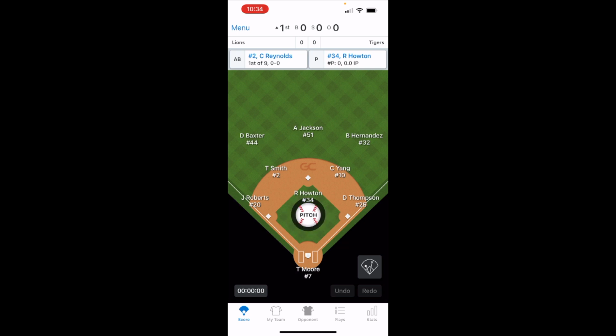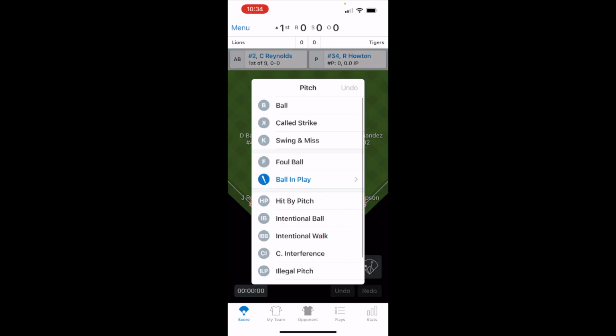So what I can do is I can tap on that. And then when I do, I can say right now, let's say the game is going, pitches are going. The first one was a ball. The second one was also a ball. The third pitch was a called strike. Okay, so now we can see that I have 2 balls, 1 strike, nobody out, and it's the top of the first. I see that stats at the very top.